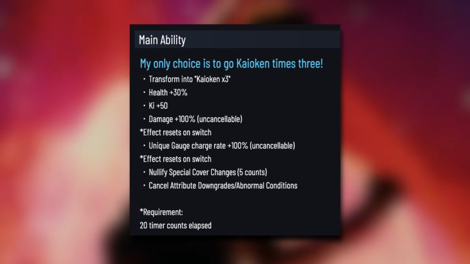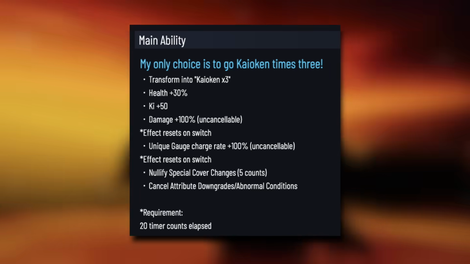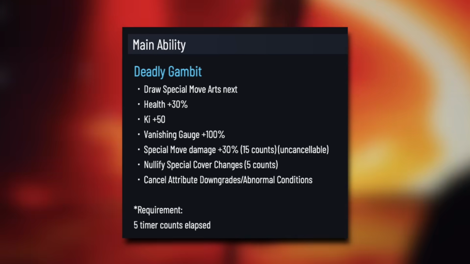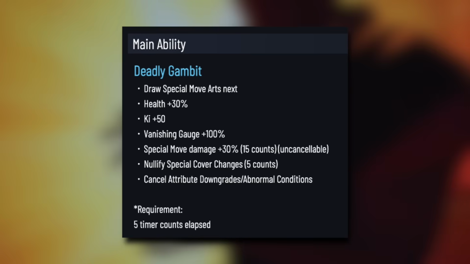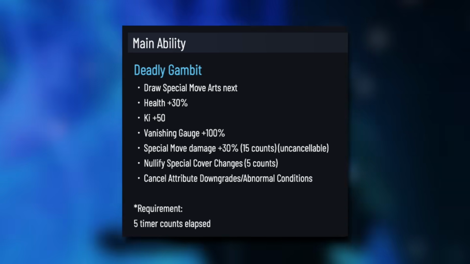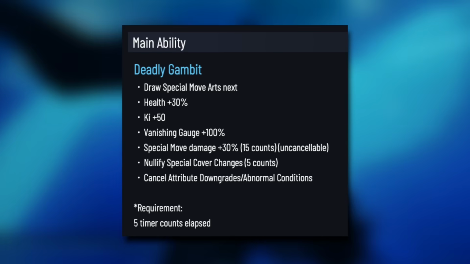But if you press his main ability and transform into Kaioken, you'll get damage inflicted 100% up, immediately boosting his stats. His main ability in Kaioken gives him a blue card, HP, and he'll also get 100% to his vanishing gauge. Special move damage goes up as well, 30%, which is uncancelable.